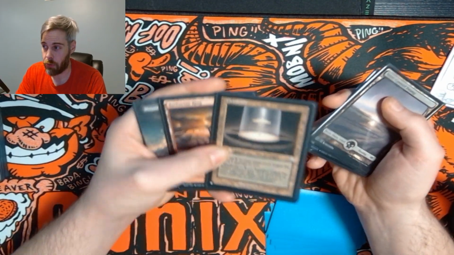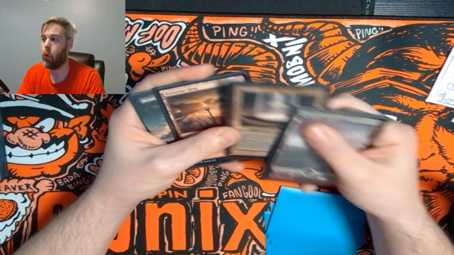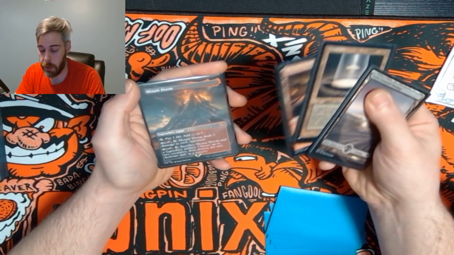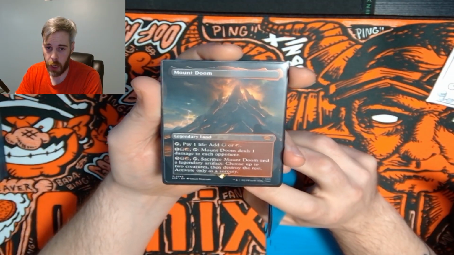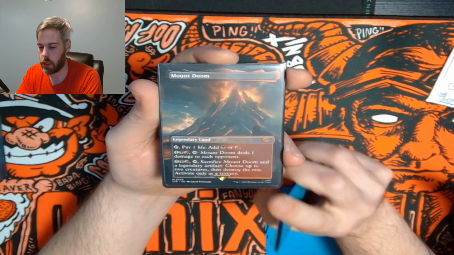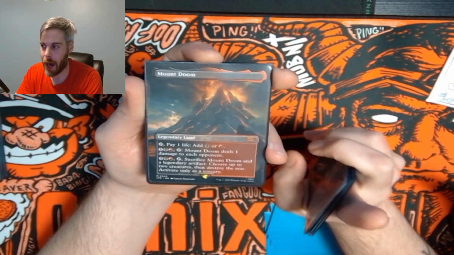I need as much interaction as I possibly can because I'm not blue. I need the ability to kill Kinnans with a land. That is actually very big. Mountain Doom is a pinger. It costs you a life, which is rough, but it is in fact a pinger land for a couple mana, which is not ideal, but it does come into play if you need exactly 1 trigger.